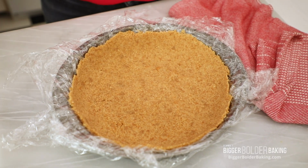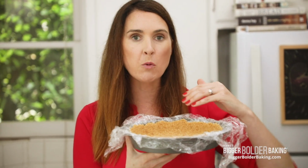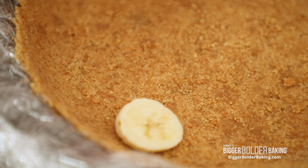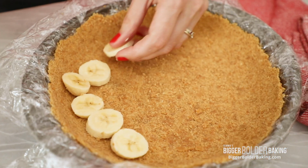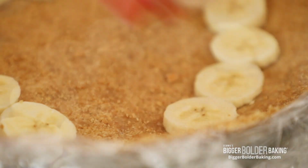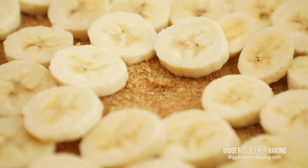Okay, lovely, this is great. I like to pop it into the fridge for around 2 to 3 minutes, let it firm up, and then we're going to assemble the rest of our pie. So now we have all the elements for our pie ready. All we're going to do now is assemble. And I'm just going to lay some sliced banana in the base all around my pie. I use roughly 2 medium-sized bananas for this whole pie, just because you want it to be nice and banana-y.